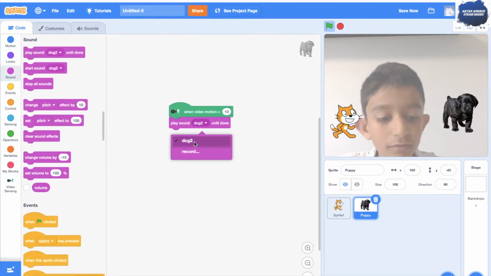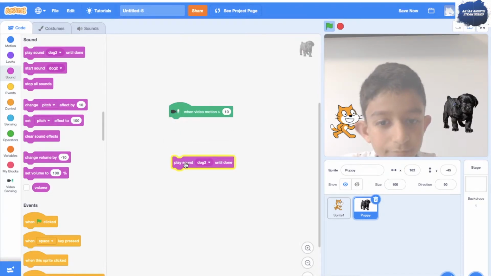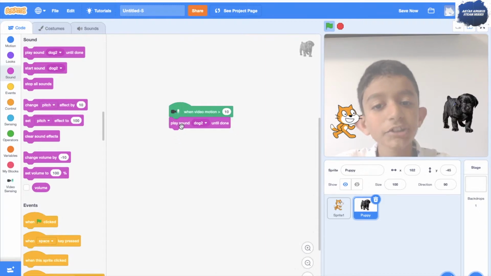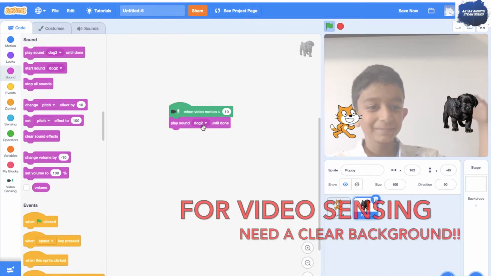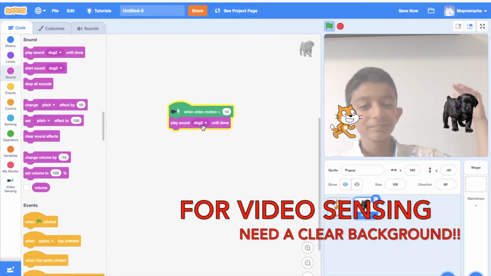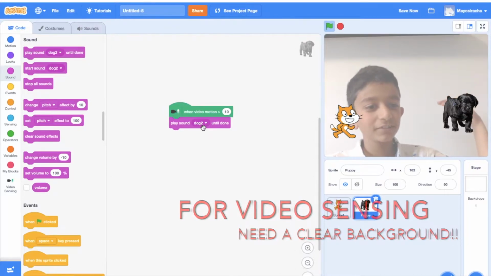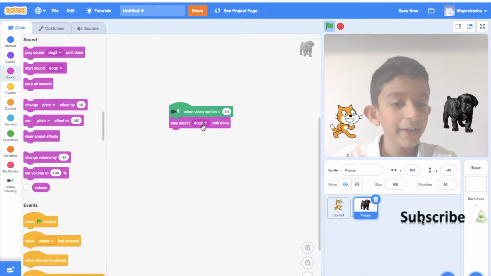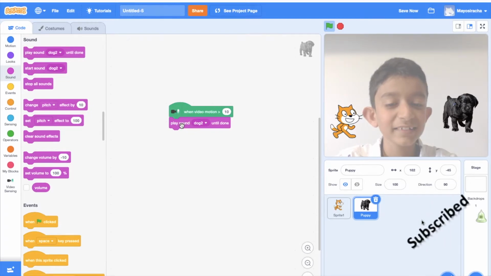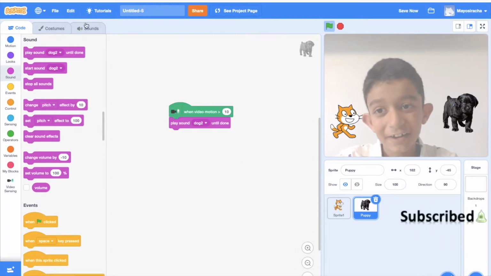Okay, so now this is what it will sound like. I like that. So let's stick with that. Now let's try this. I need to find a better sound, because whenever I pet a dog, it doesn't bark. It likes it. So what I'm thinking is that we need to change the sound.